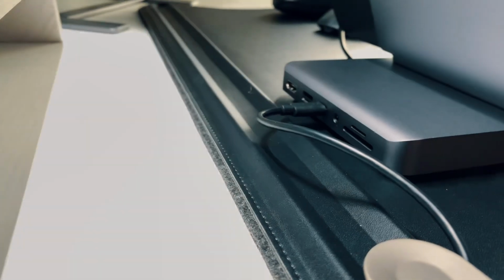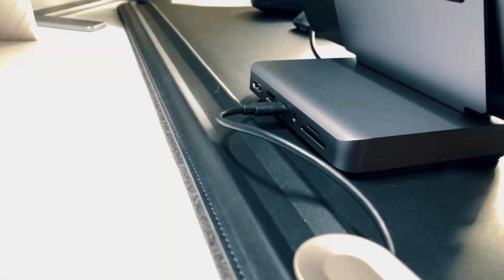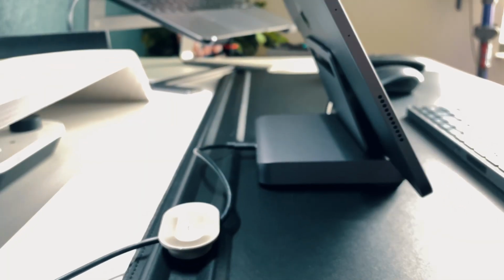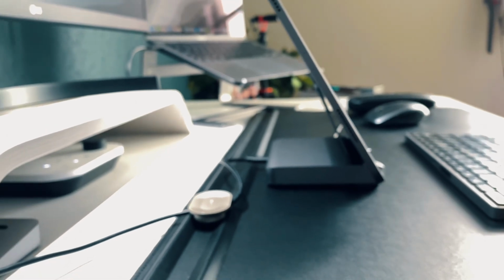So at the end of the day, you're getting a good product in one slim package that's very, very portable, lightweight, and can be used with not only an iPad Pro, but the iPad Air 4. And yes, these can actually be used with anything that has a USB-C port. So obviously, you're not going to be using it too much with a MacBook Air or with a Windows computer. But hey, if you're in a pickle and you do have a computer that you need to get some peripherals into, this will work with your MacBook Air, with your MacBook Pro, with your Windows computer. As long as you have a USB-C port, it'll work with it if you need like an SD card reader on the fly, and this is all you have.